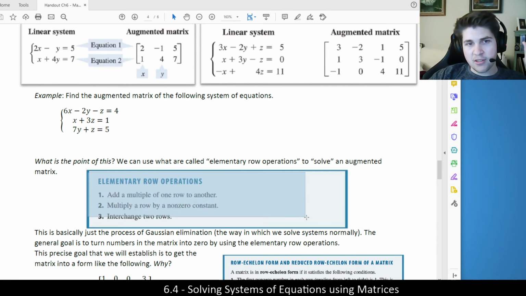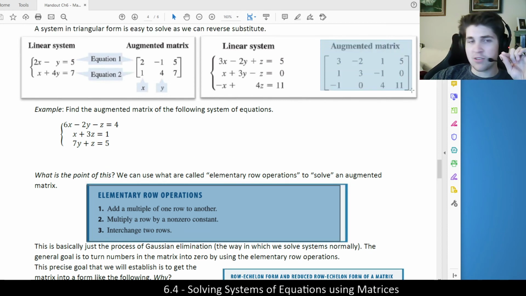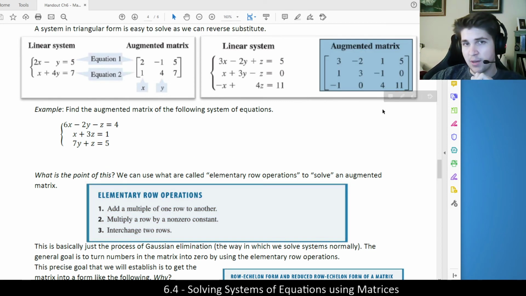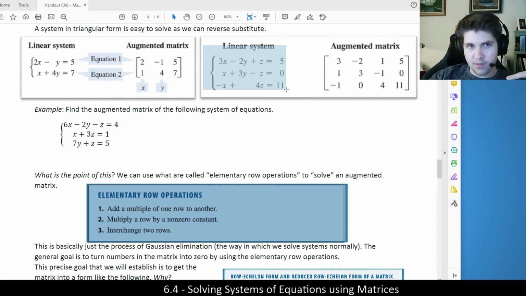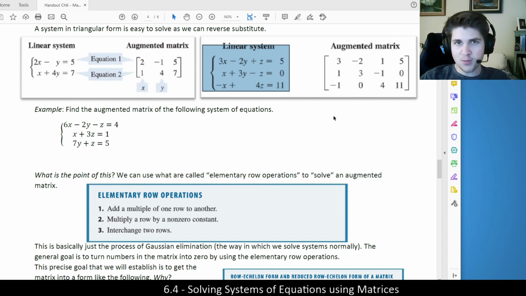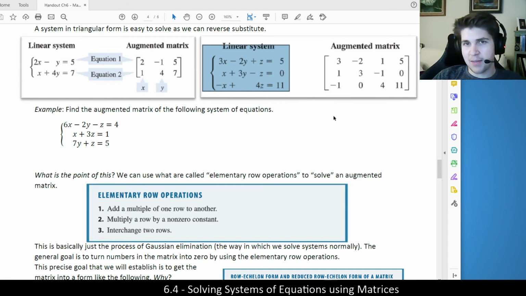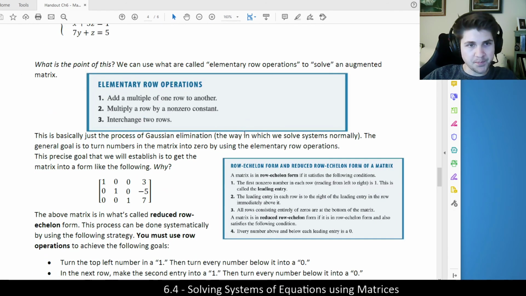But the other thing I wanted to bring up is that when we're using the elementary row operations, this is not matrix math. We're using a matrix to specifically solve a system of equations. It's not a normal matrix procedure. It's a specialized procedure designed to help us solve systems and work with augmented matrices. So all of this math is very, very different than in the last few videos when we were talking about adding and multiplying matrices. It's just kind of different because it's serving a particular purpose.